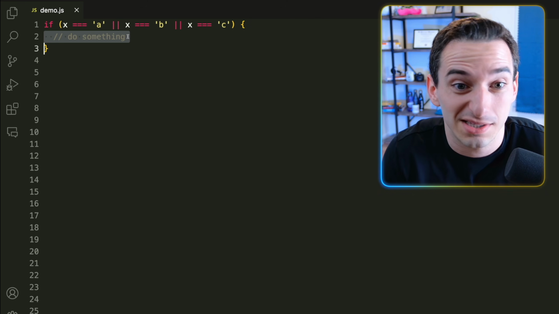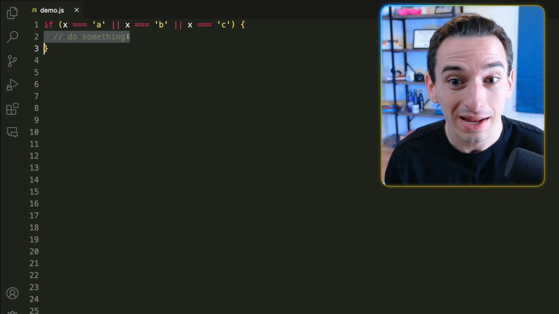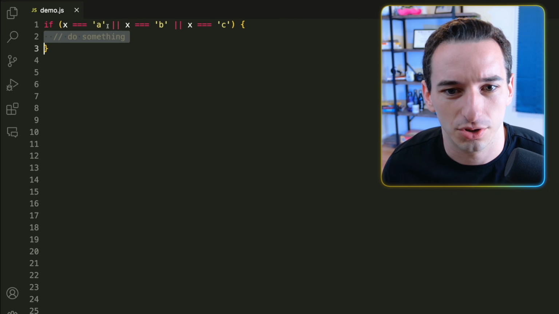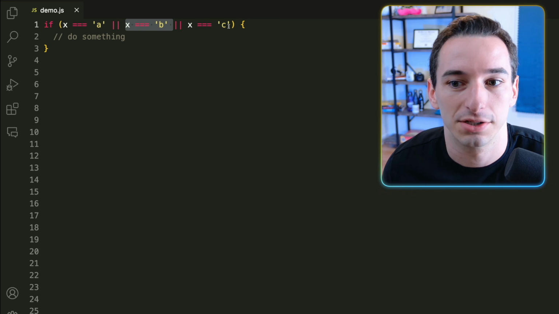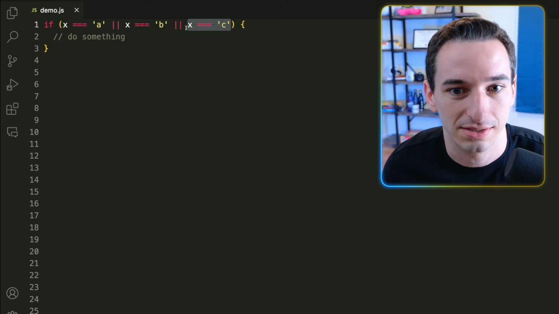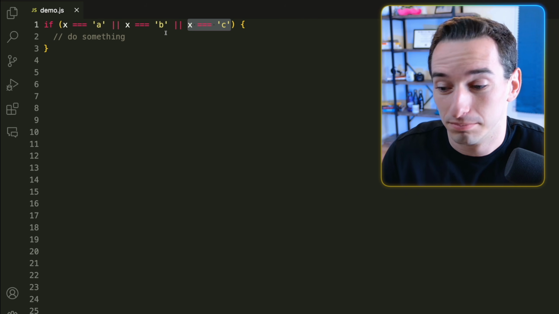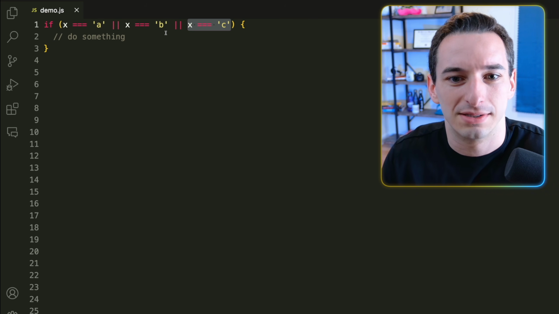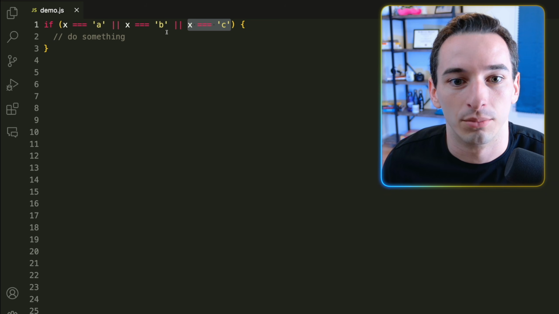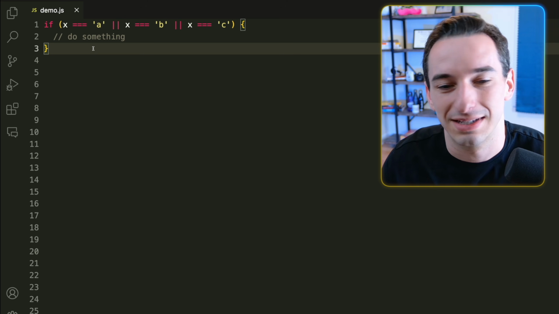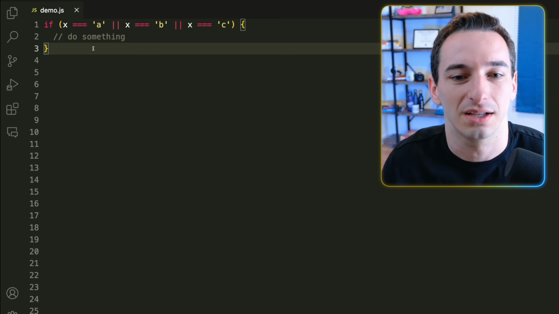And you might be saying, this seems fine to me, and in a way it is, but it's also sort of redundant. So we're essentially doing the same check 3 different times, but just with 3 different strings. And this also just won't scale very well because clearly there's some options that we are checking x against, but for each one we add, we have to add more and more to this if statement. It's just going to get harder and harder to read. It's going to take up more and more space, and it just gets a little bit clunky.